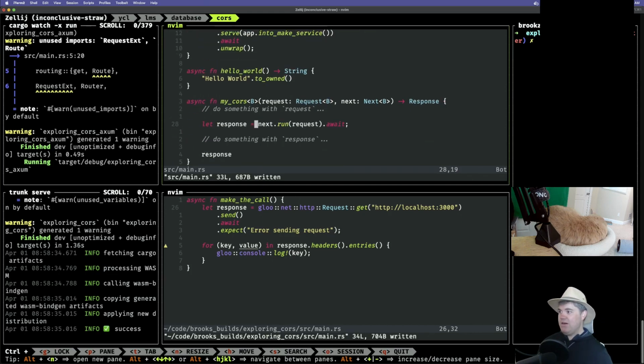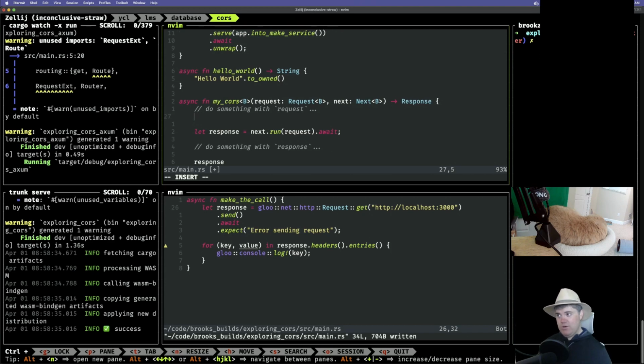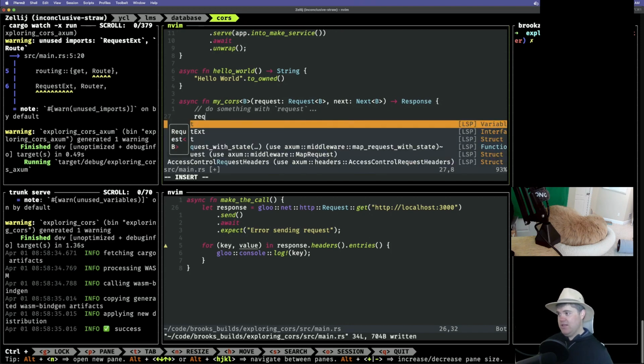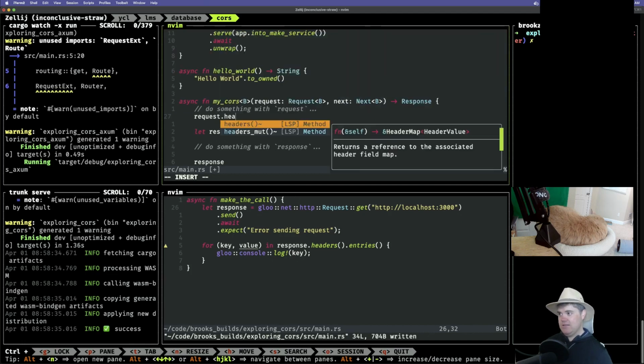So now we can have my CORS in here, and I want to take the request and update it with a header. Let's see if I can do this. So request dot headers mut returns a mutable reference to the associated header field map.